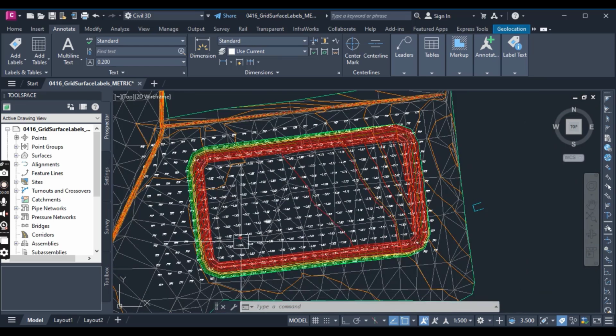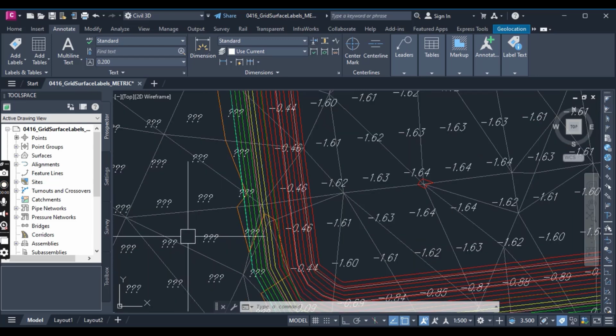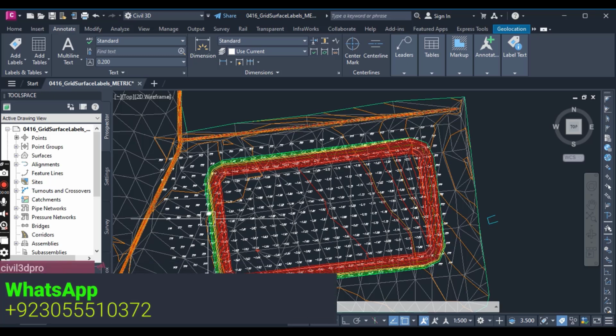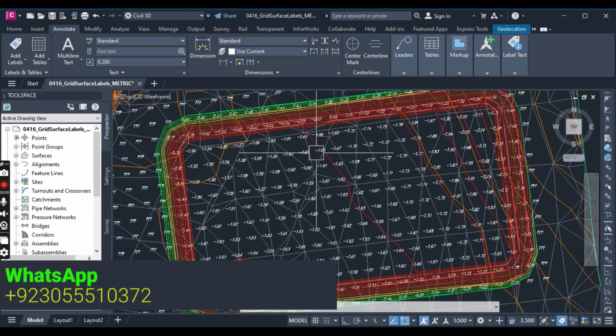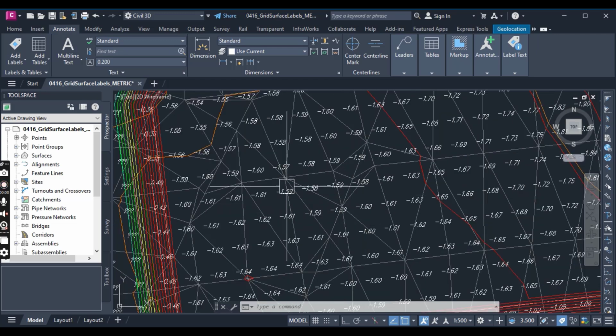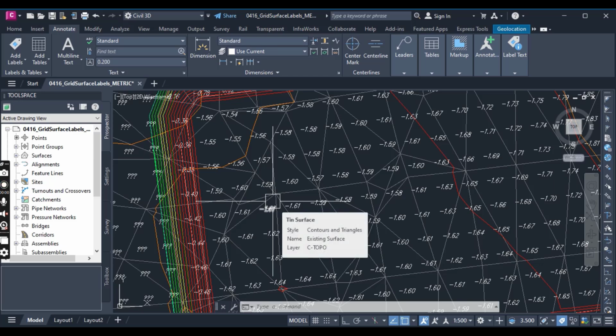Your drawing now should look like this. Incidentally, any label placed over existing surface that does not coincide with the pond volume will show as a question mark, you can see here. So you can delete these labels and clear your drawing area. But as you can see here on the pond area, you will see cut and fill volume labels on a proper grid, as explained in the steps.